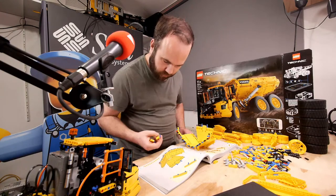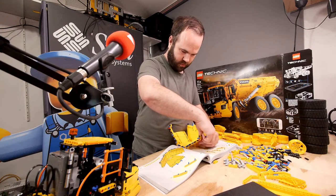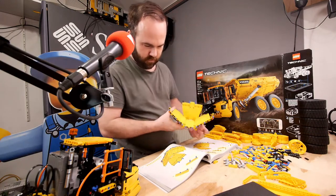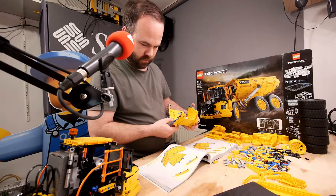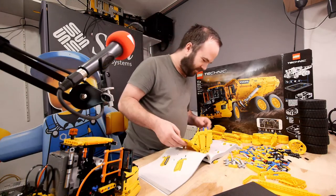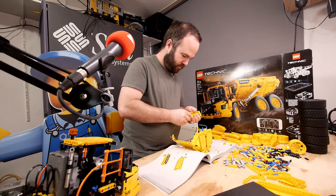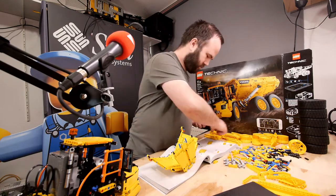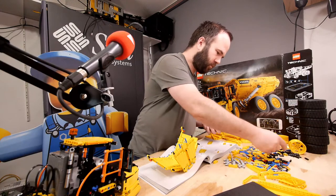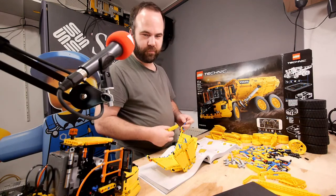Okay, we need to put the side walls on. Like this. Yes, this is correct. Two black pins, one big frame. I think the bucket is the easiest part of the build, because the gearbox was pretty complicated.